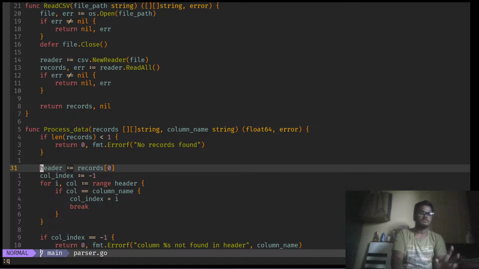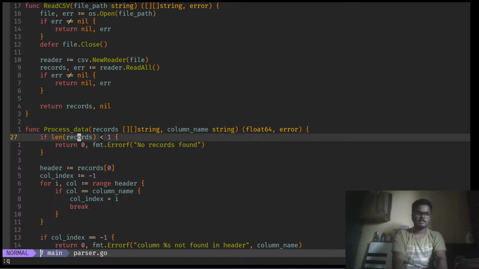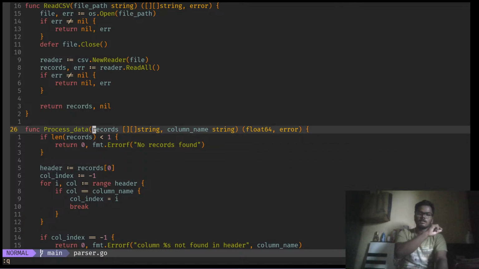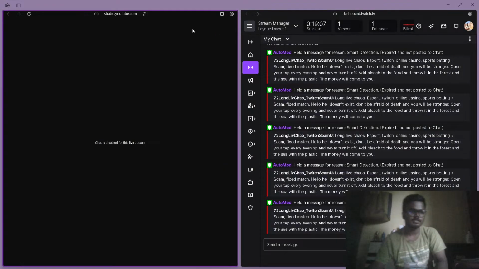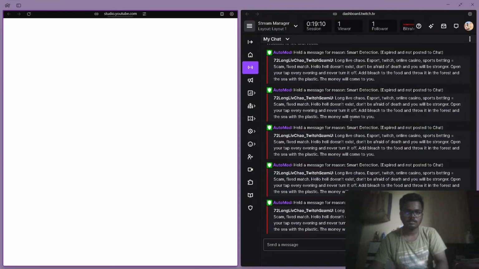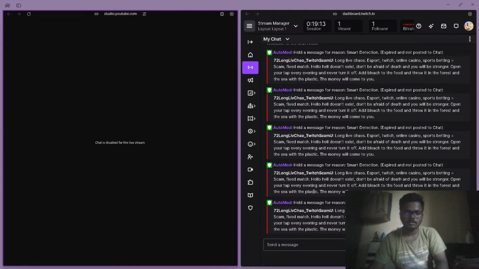So I am grabbing the first row, which is records[0]. This is a boolean array actually.